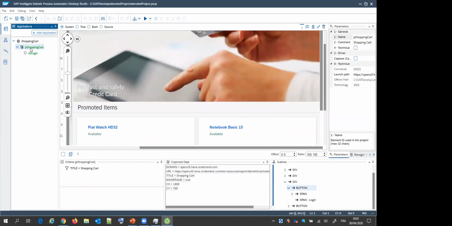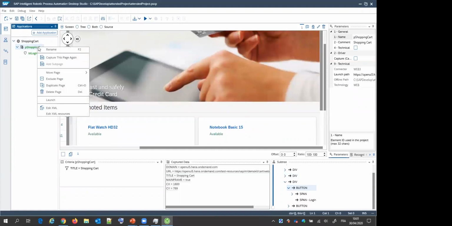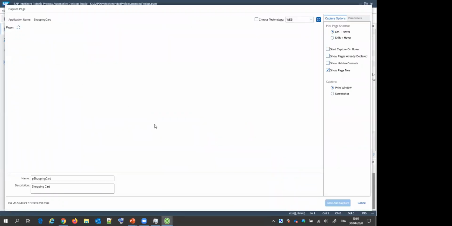Okay, so I have to do another capture of my page. Okay, so it can happen sometimes.